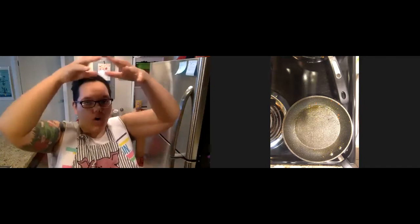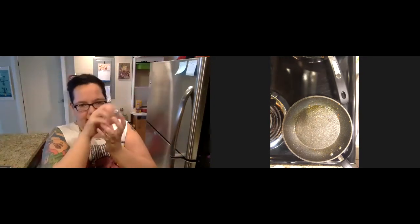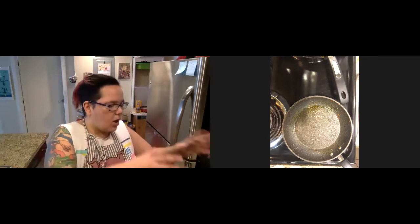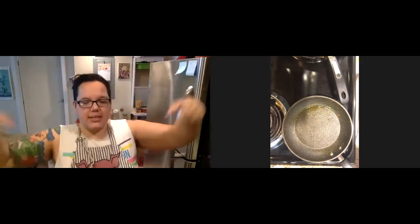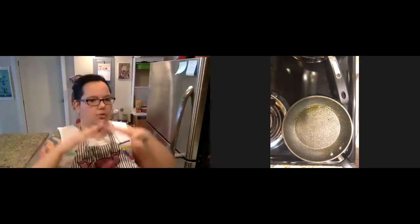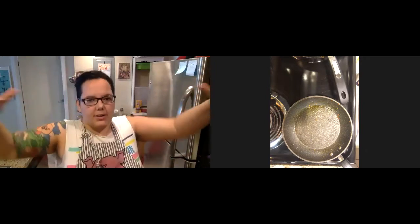What happened in that instance is all those slinky chains interacted with the liquid, the milk, the water, and the heat, and they immediately built a wall so the inside of your flour wasn't able to do its thickening. What the roux does is coat each one of those chains individually, so when we add in milk, all those slinkies can latch together and be evenly distributed throughout the milk or broth — thickening by floating around instead of being one big clump.